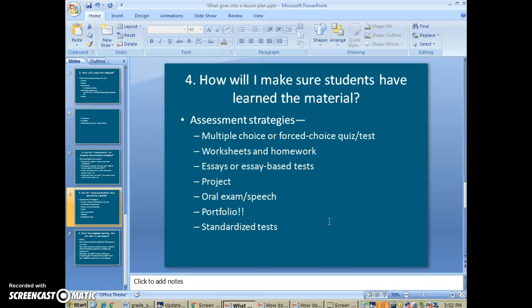Projects, a lot like essays. A project is some visual manifestation or maybe technological manifestation of what you've been learning. And just like essays, they are really, really good displays of what students have been doing in their classroom. But they're hard to grade, and I'm going to talk about projects, oral exams, or speeches and portfolios at the same time here. The advantage of all of those, again, is that they really show what you know as a student. The disadvantage of all of these is that they can be difficult to grade objectively.